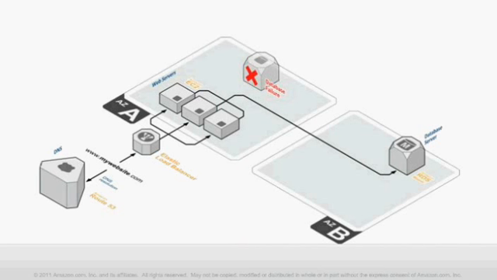So the way we recommend you build your application out is putting in a back-off algorithm such that if you try to connect to the database and the database fails, you back off and then try again, and then you back off and try again. Eventually, it's going to come back if you're running in multi-AZ. It typically takes about 1 to 3 minutes before the new master is available and responding to requests. Next, we'll stand up another slave, and we'll start synchronously replicating to that other slave back in availability zone A. And so your new slave is provisioned, and you're back in a highly available fashion within a few minutes, running multi-AZ on your data tier.